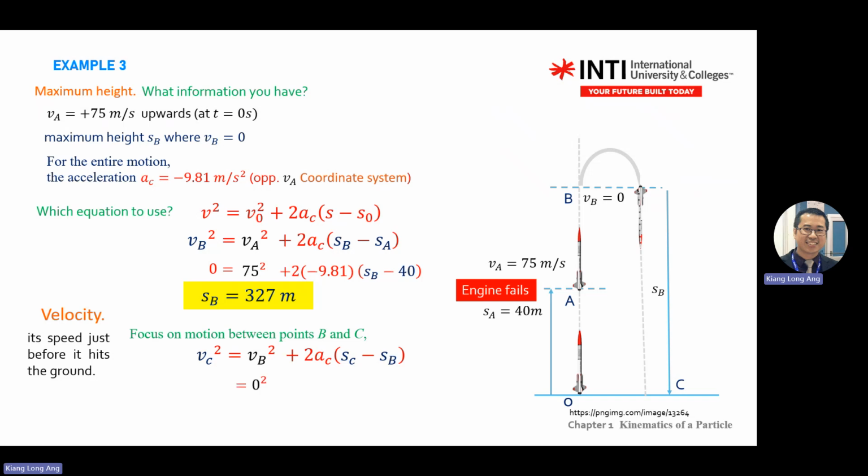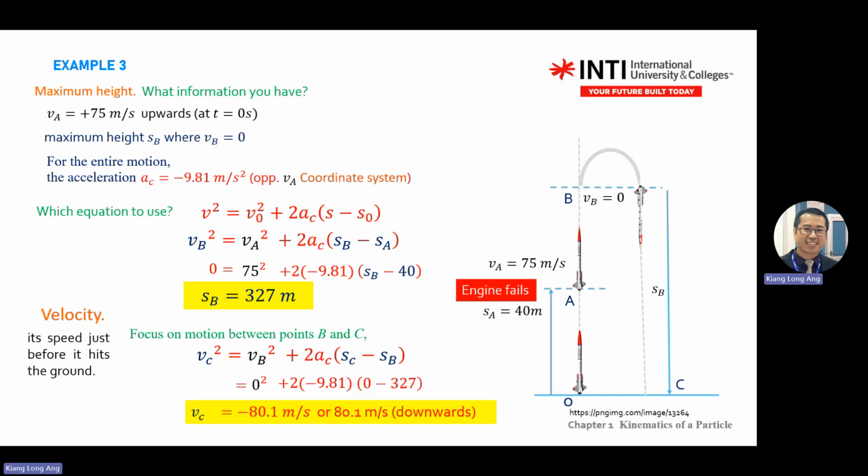AC, let me see. In this case, I use negative. It's because I refer to the general direction going up. But if you want to put it as positive, you can also, but you need to remember what happens if you use the positive value here. It means you are assuming the positive direction is going down. So if you see in my answer here, I put negative. It means all the motion going up is positive. So you just need to be careful with the negative and positive signs because you are dealing with vectors.